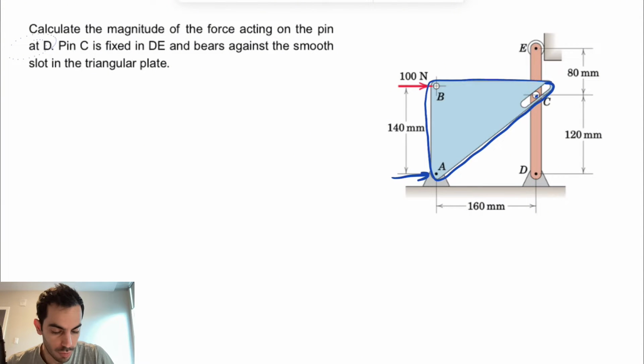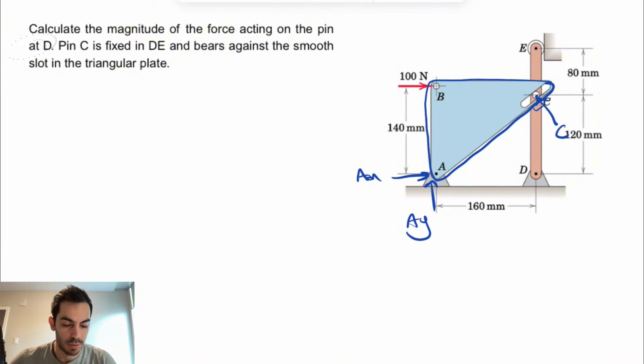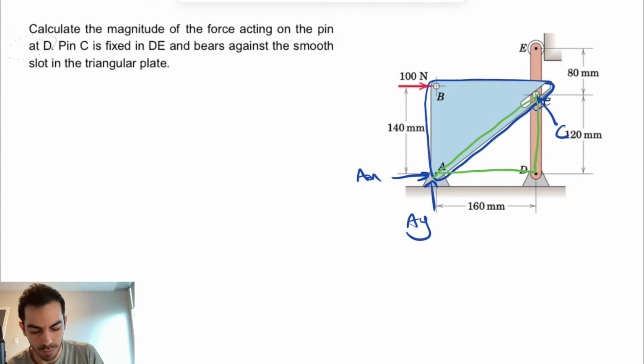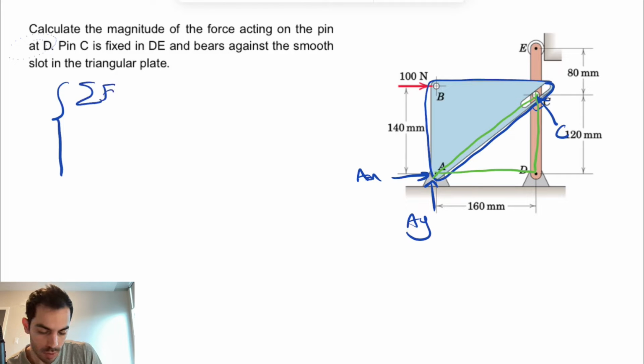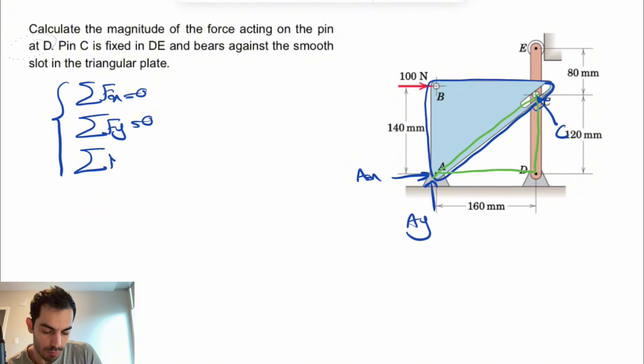So we're gonna have two forces at A since we have a pin at point A, and as I mentioned, we only have a normal force perpendicular to the hypotenuse of this right triangle that we have in here. I'm gonna show this triangle in maybe green, and we have our equilibrium equations. We can start with our moment equation. So we have three equations: sum of all forces in x equals 0. We have the same thing for y, and we're going to have the moment equation.